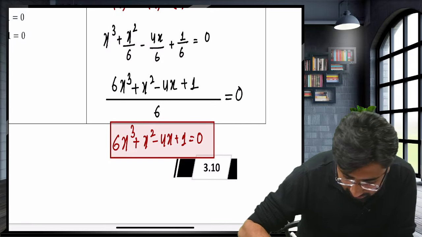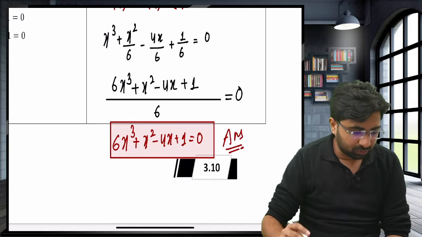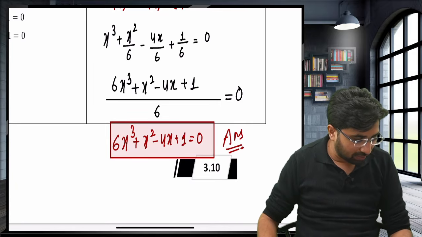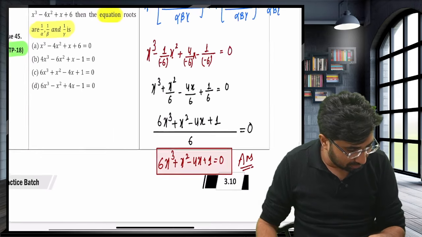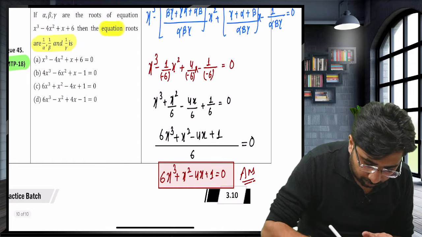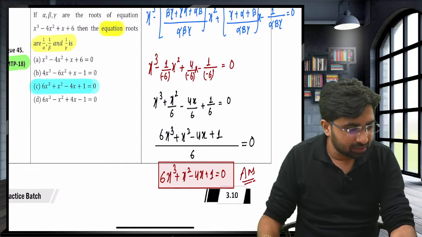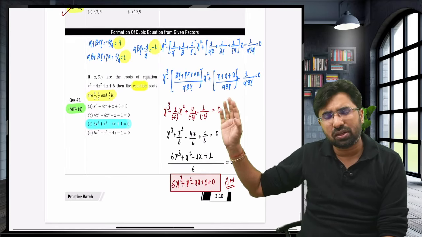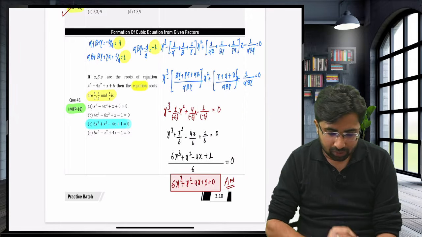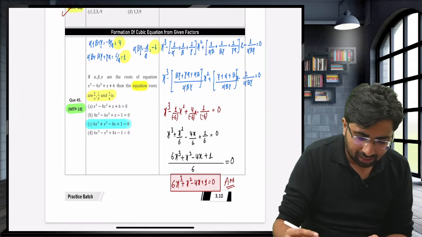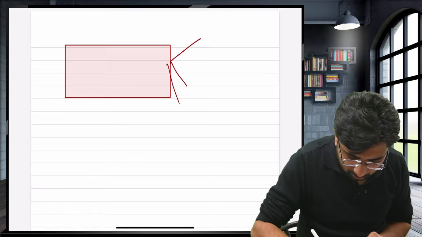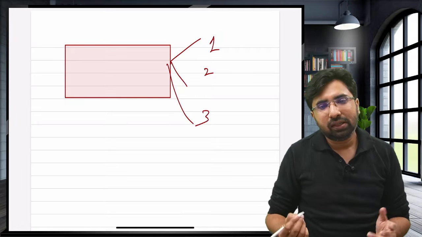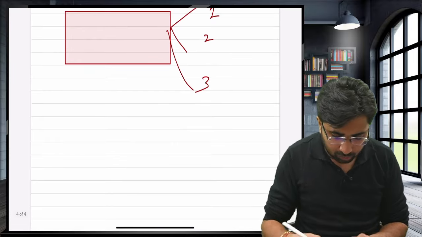Again I am saying, if you have the time, then only solve this question. But many students have, I think, 6x cube plus x square minus 4x plus 1. Everybody, option C is the correct answer. Guys, I strongly believe that the institute should never ask this question for 1 mark. But how can they ask a question on this? I will tell you. Form the cubic equation. They can simply ask one question: form a cubic equation whose roots are 1, 2, 3. They can ask, because students don't study this. Now you should know what the answer is.